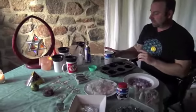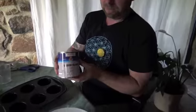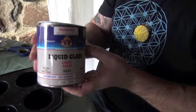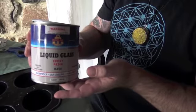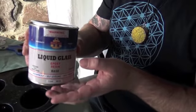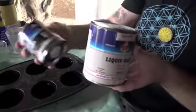molds, and then we've got the resin. We were able to get our hands on a water-based resin. Because we live in Australia, we got it from a paint shop in Australia. I don't know if this exists anywhere else, but you can check it out. The water-based one is pretty much non-toxic. It's a two-part, so that's the first main part, and that's the hardener.